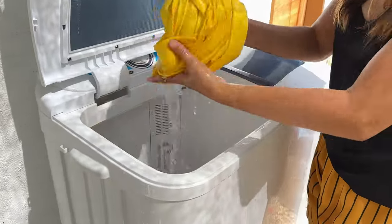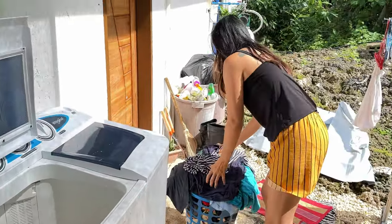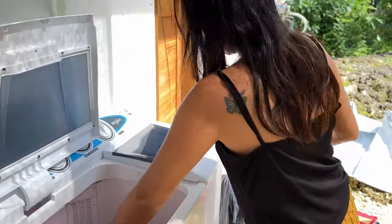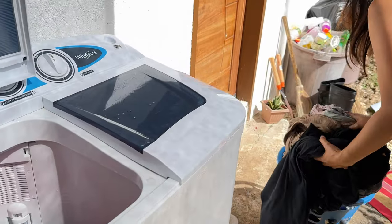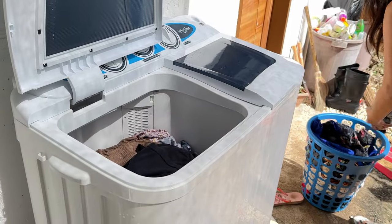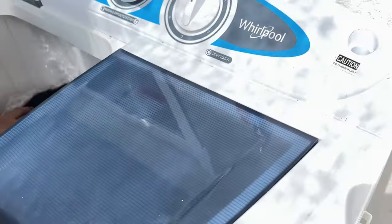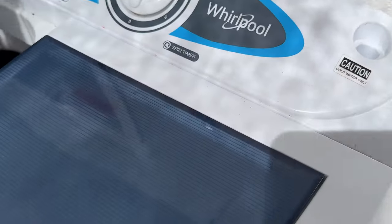Okay, so here's our $150 washing machine in action right now. Okay, so the young lady is loading it up here on the washer side. That's the spin dryer over there. Okay, now she does it a little bit differently than is intended here, because what you would normally do is wash it in there and then take that hose, stick it from that side into this side, and do a rinse and a spin over here.